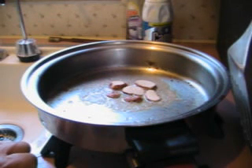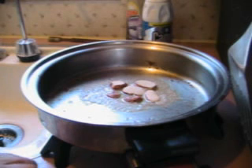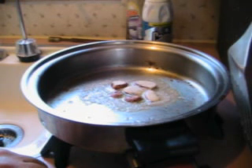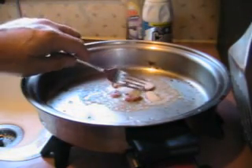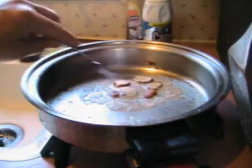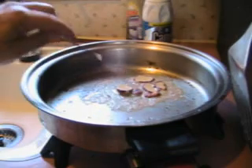An important thing to mention about wild harvesting mushrooms is that most mushrooms are not edible raw — they need to be cooked. They have a mild toxin that, if you eat them raw, will make most people nauseous. But if you heat them to about 160 degrees, that enzyme breaks down and they're completely edible. So it's important to always cook wild harvested mushrooms. The ones they sell at the store can usually be eaten raw or cooked, but anything wild I would definitely cook first.